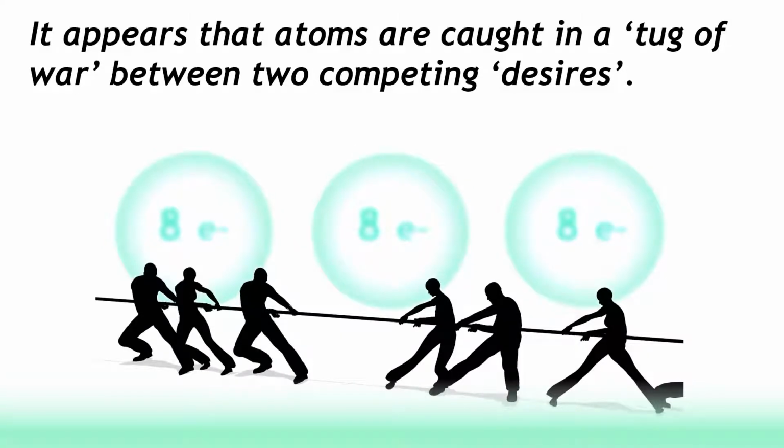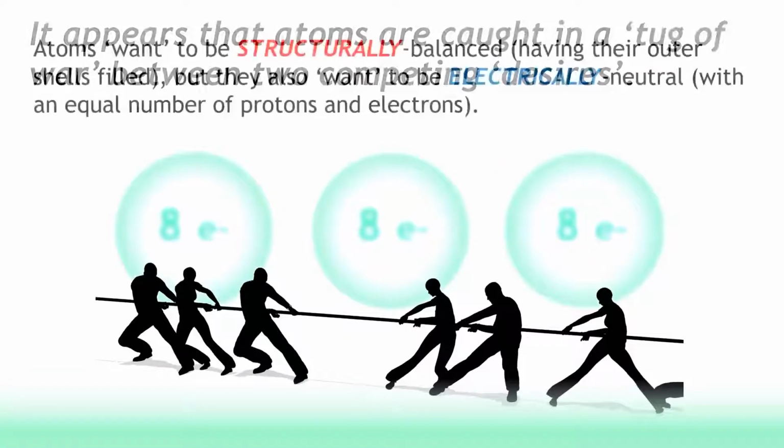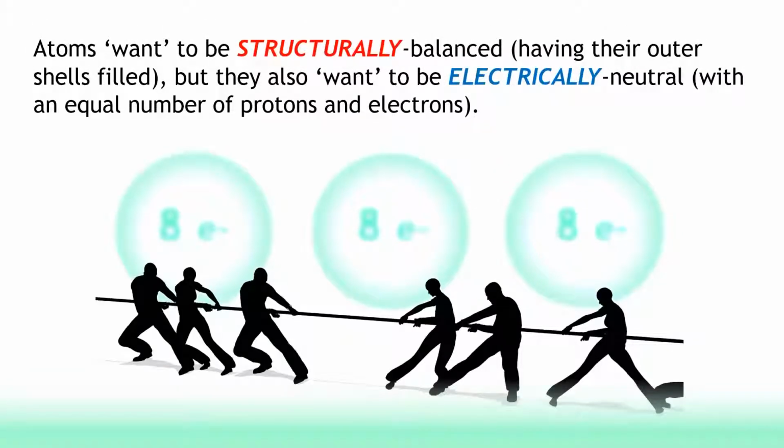They have to choose. They either have to say, sorry guys, I gotta go, I gotta eat, or they have to say to themselves, no, I'm really hungry and I want a hot meal, but gosh, this game, I gotta stay. But one has to make a choice if one is on one's own. So atoms have the same problem. They want to be structurally balanced, which is to say they want to have their outer shells filled. But they also behave as if they want to be electrically neutral. They would like to have an equal number of protons and electrons.